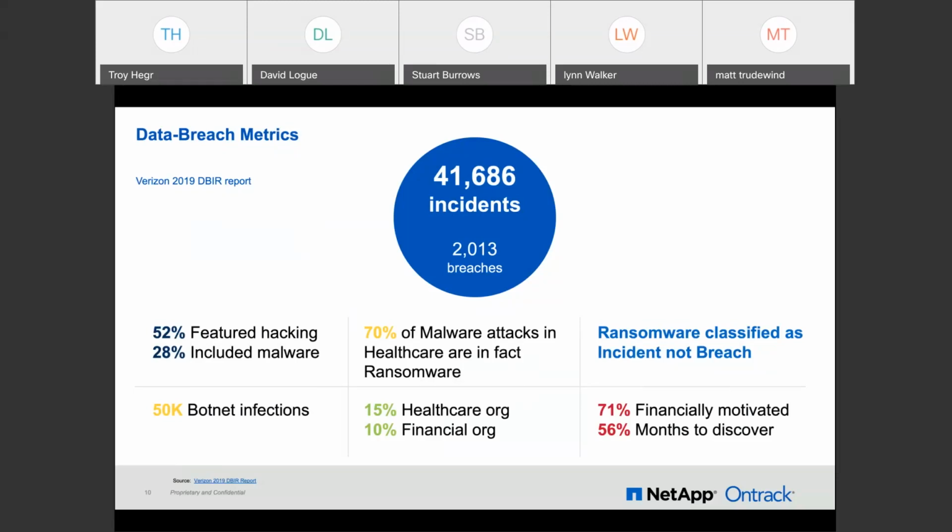Another thing to point out is a lot of the news stories you may read about ransomware could be city, local, state government, those types of things. The public sector is definitely an area that's targeted, and the reason why is a lot of those public sector entities don't necessarily have great budgets for being prepared for ransomware. And so that's why you may have seen that in some of the news.